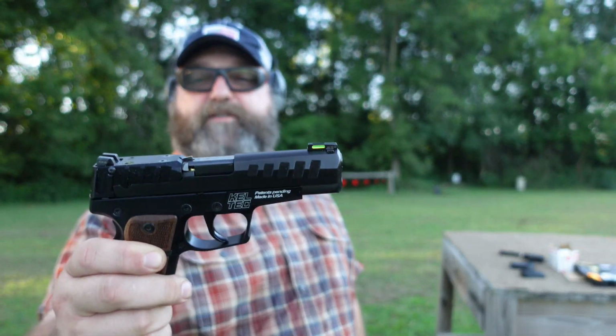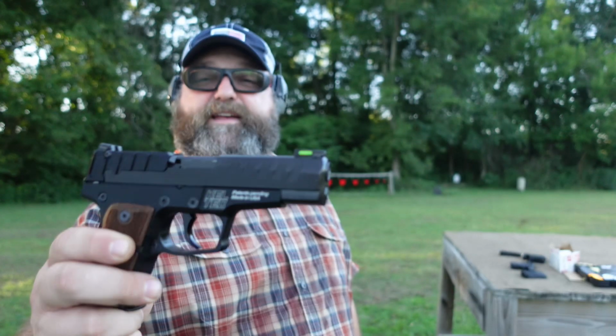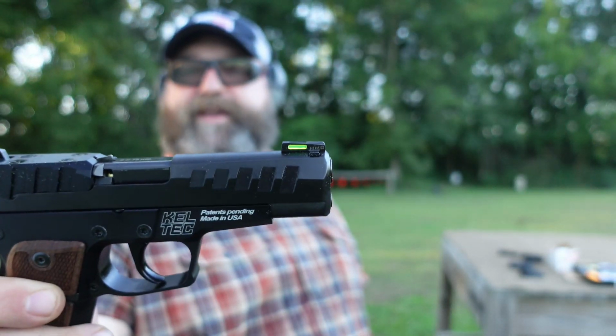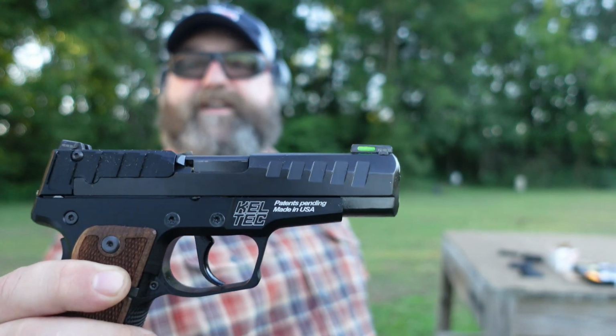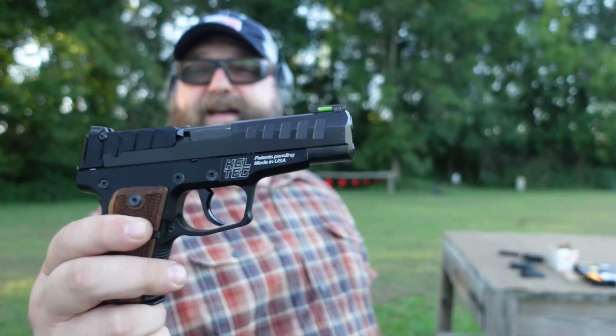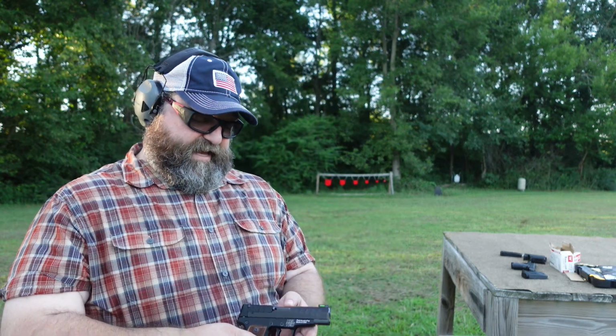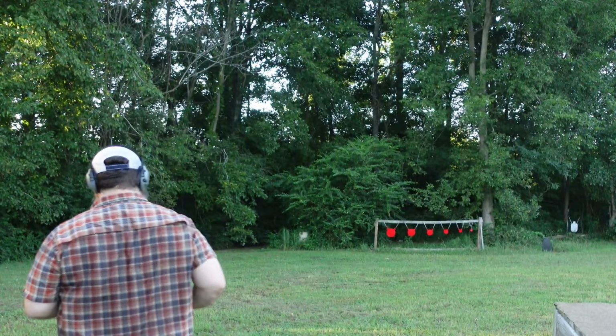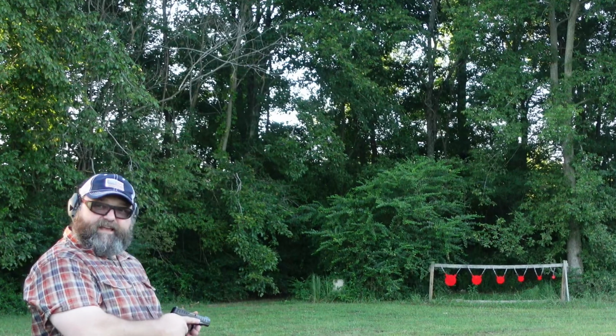One thing I did notice about this gun that I don't think I demonstrated in the tabletop was the loaded chamber indicator. That is pretty easy to spot there. That rascal jumps up quite a bit over the top of the gun. So there's no doubt in your mind there's a round in that chamber. So it's obvious, you can see it and it's tactile, you can feel it. So, you know, that's a pretty good loaded chamber indicator they put on this thing.